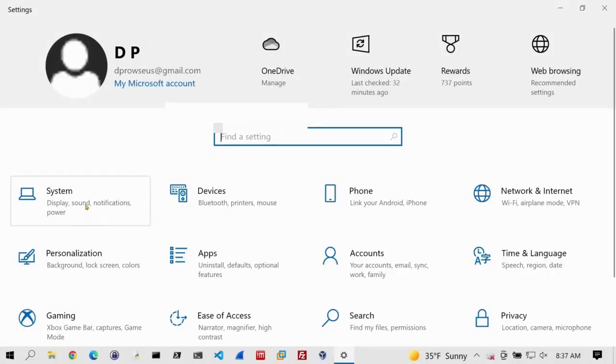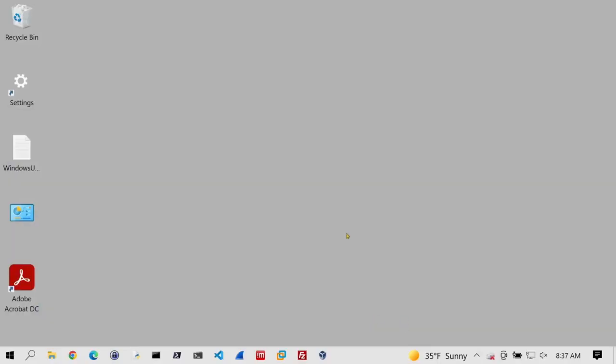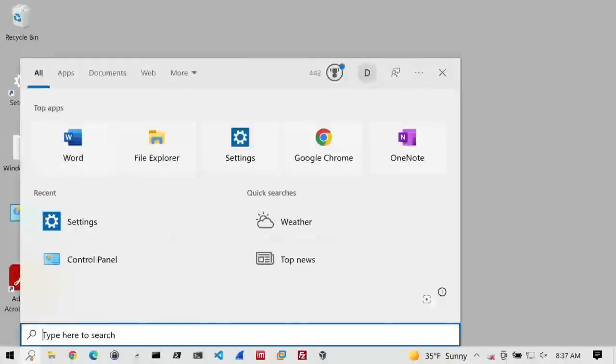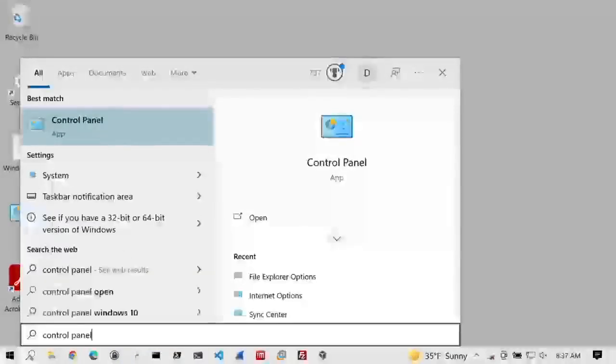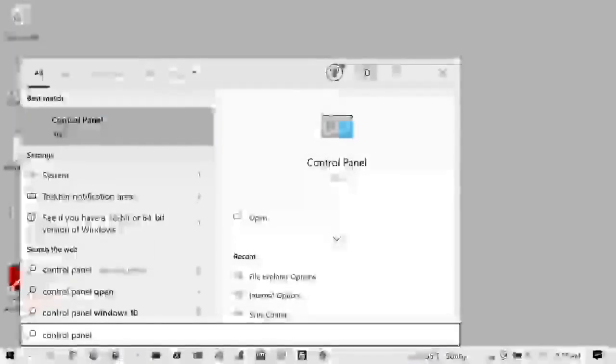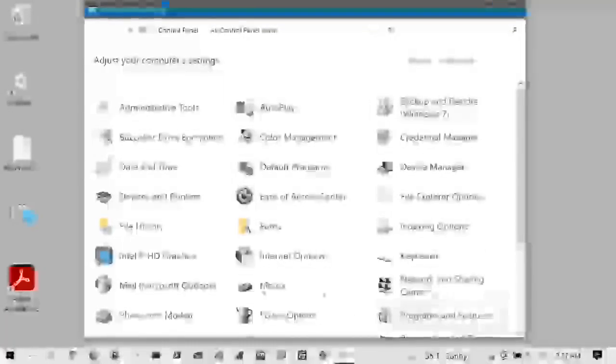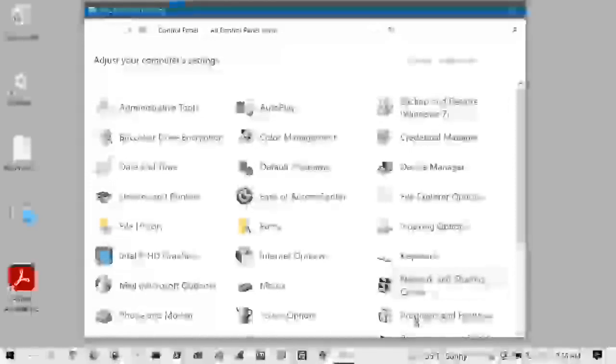And we're going to go through settings and all of these categories in more depth in a later video. We'll also show other ways to open the settings app. But the second option in Windows 10 is the control panel. And again, a variety of ways to open that. But if we go to the search once again and just type control panel, you'll see that app. And open that up, and you'll see all the various icons here and different things that you can do in the control panel.